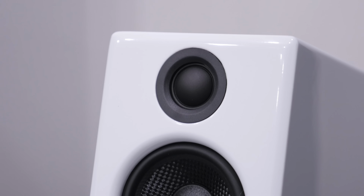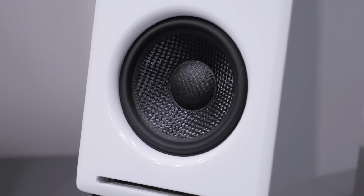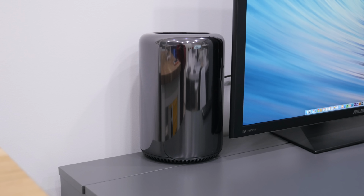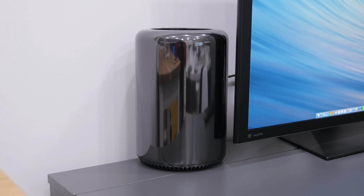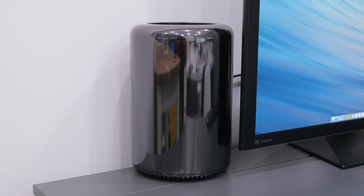You may have noticed by now, I also have the Audio Engine A2 Plus, and once again I had these in my previous setup, so I decided to get another one of these for downstairs as well. They sound amazing, and at their price they're definitely worth every cent. A big bonus is that they look pretty good as well. Last but not least, you've got my 2013 Mac Pro, which is my main machine for video editing and just daily operations. It has so far served me pretty well, and I originally purchased the 4-core model used, but I ended up upgrading quite a bit over the past year or so I've had it.